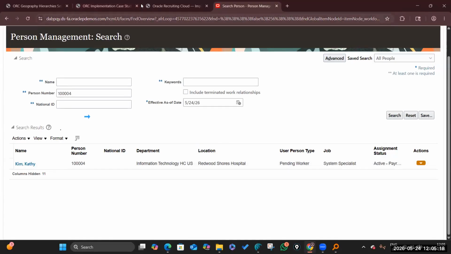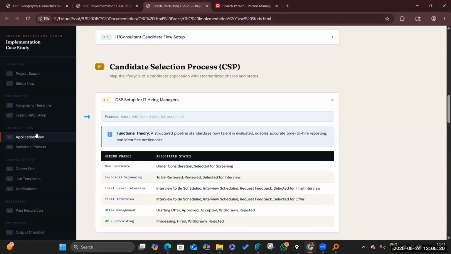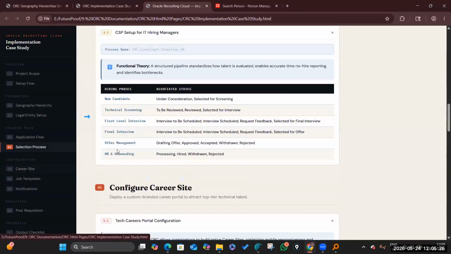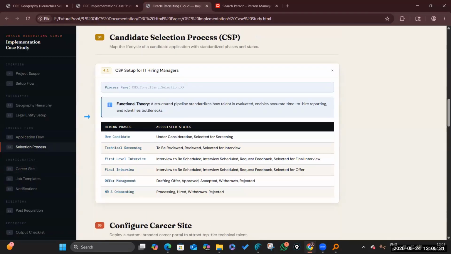Okay, so in today's session, what we have covered, we will quickly recap. We have gone through the hiring process. What are the different phases and the associated states of the particular phases we have gone through? New, interview and selection process, screening, and then offer. All these phases we have gone through, and within the phases also we have gone through multiple states.